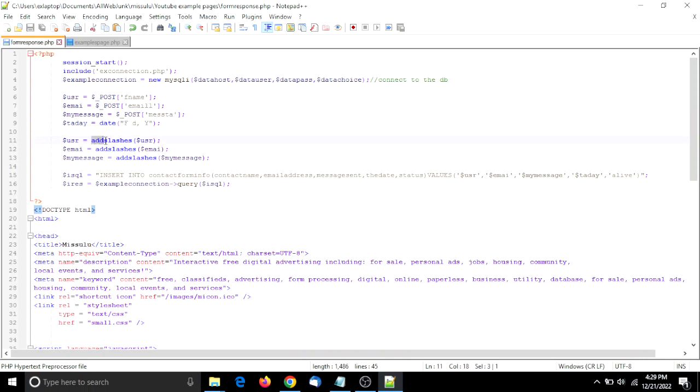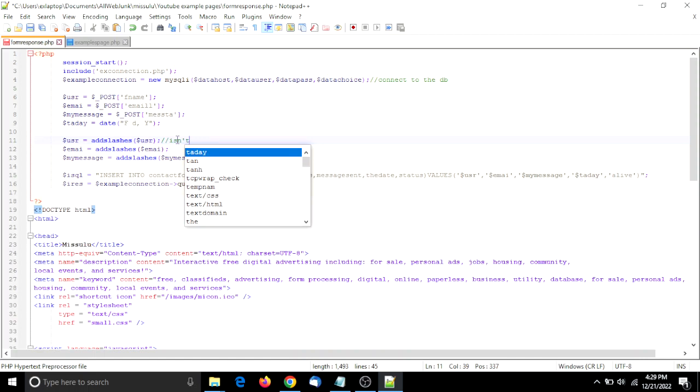This little thing right here is very important. If you were to use a single quote or double quote or apostrophe in your entry, for instance, if you put something like "isn't," your PHP does not know what that apostrophe means right there. It has no idea. It thinks it is the end of your statement, and that leaves this hanging off the end. That will cause you problems. So you have to add slashes in order for it to come out exactly as you put it in.